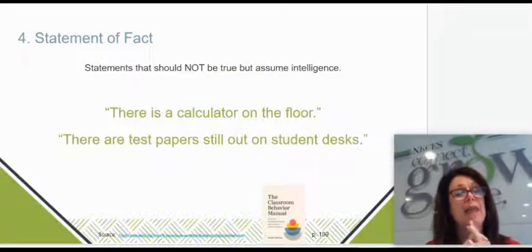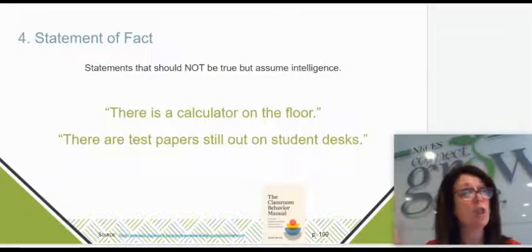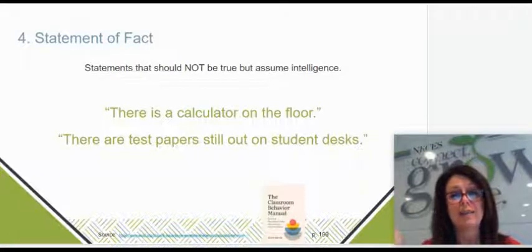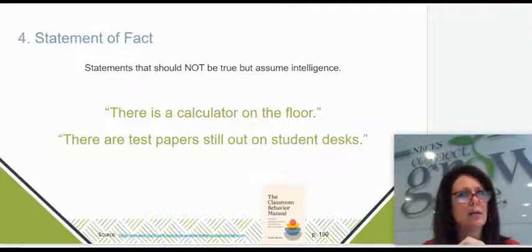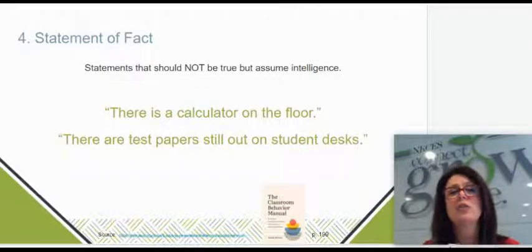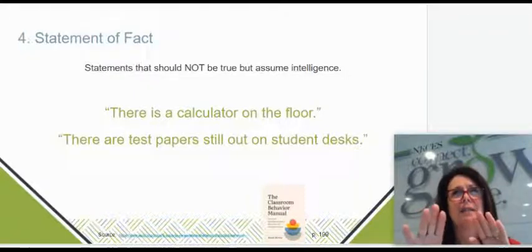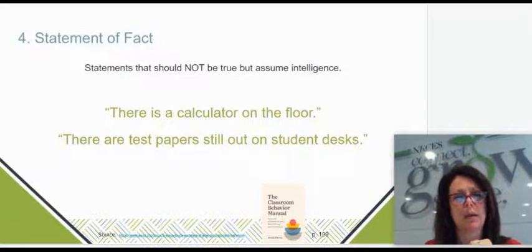It's called the statement of fact. So we're on number 4 out of the 5, the statement of fact. This is really just a statement that should not be true, but you're just calling it to their attention. So things like, there's a calculator on the floor. You're not telling someone to do something. Remember, we don't want to get in that impossible choice. Normally this takes 2 seconds. There are test papers still out on students' desks that remind students that they shouldn't be communicating with each other. These are just statements of fact. Very simple, easily implementable.